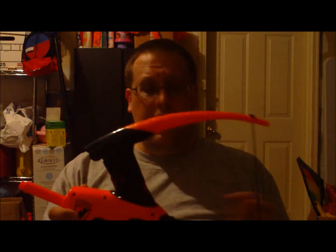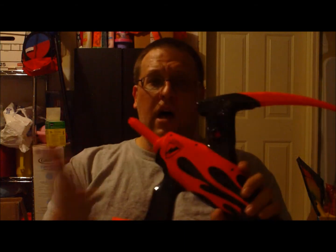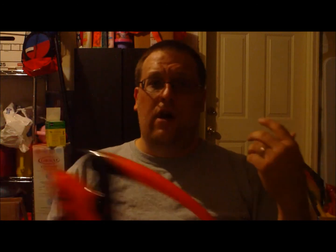I will have a mod guide coming up on this. I'm also going to have probably a comparison of this compared to possibly the Rebel bow and arrow that's coming out, because again, it's the same thing. It's going to be a pull and release, although the firing mechanism is going to be a little different on that. From what I've seen online from adult fans of Nerf, from what I've heard from Rogue and Langley and all them, apparently it's actually a string you're pulling back. So I'm interested to see how that works.